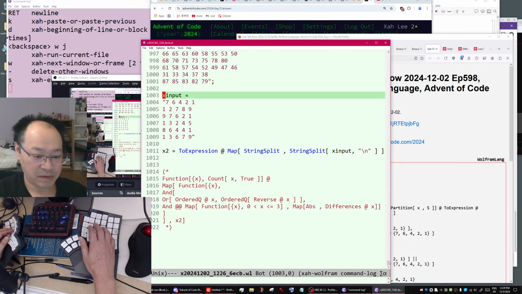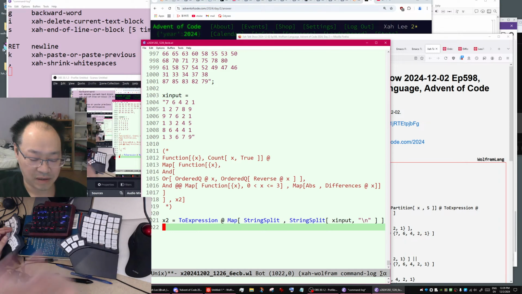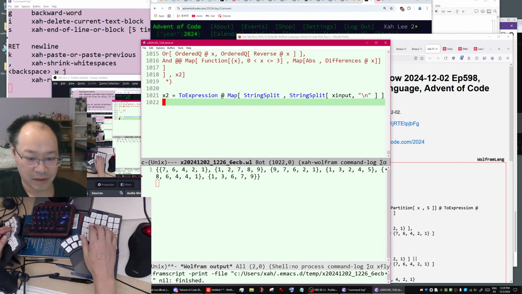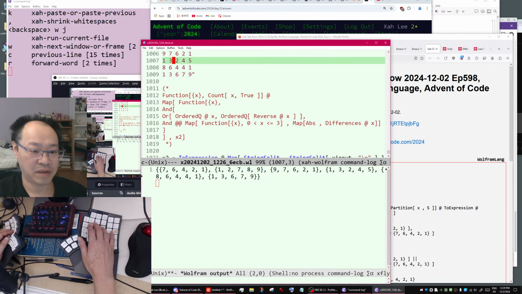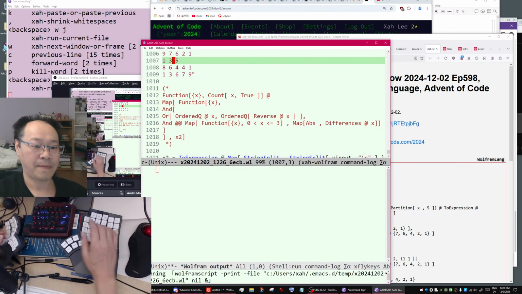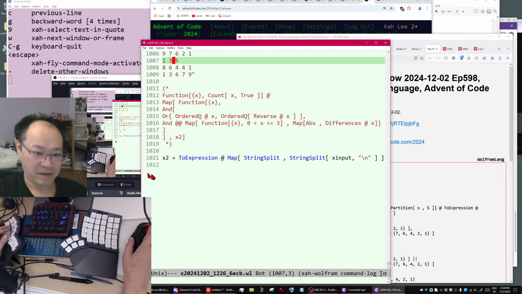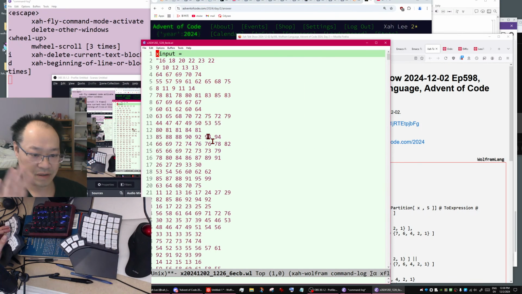No, well, that's because you need to put this here because of the Emacs Wolfram mode. Okay, there we have it. Now let's try to reduce some of the length. Okay, run it. And there it is, 135. Okay, so now we just remove this whole input and use this input.